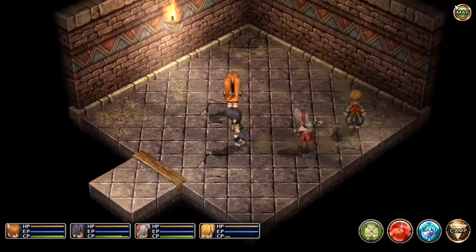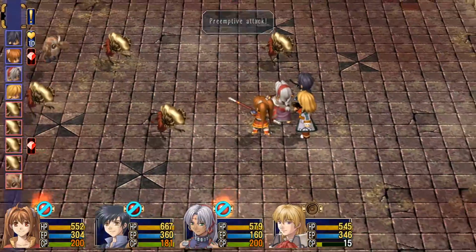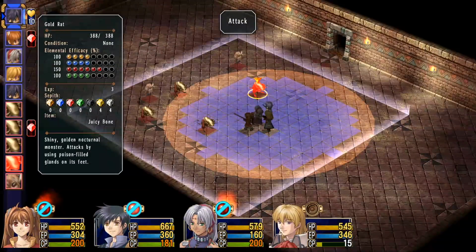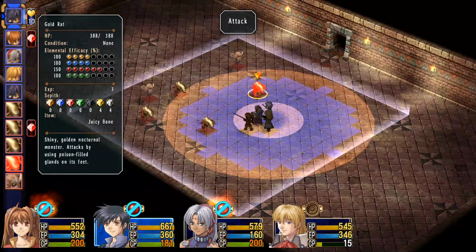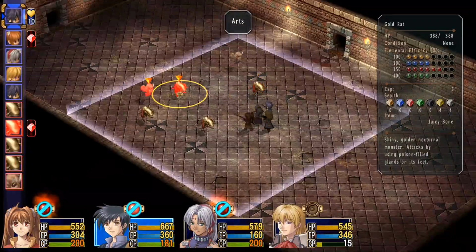So, empty room. Pointless. We even have a pallet swap with the rats from the sewer, and they have owls to go with them. That's actually quite a few enemies. Gold rat. Weak to fire. Shiny golden nocturnal monster. Attacks by using poison-filled glands on its feet. Interesting. So it's like a platypus or something.